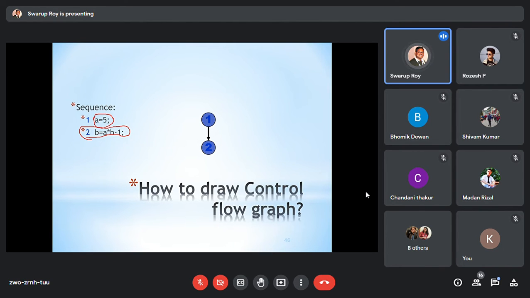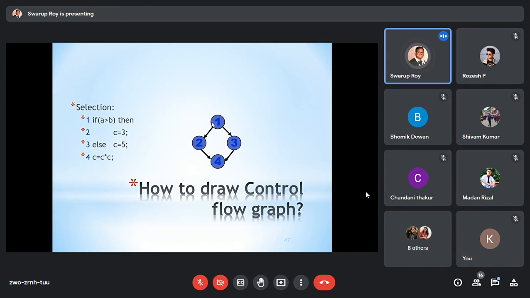So first a is assigned 5, that is a equals 5. You cannot execute statement 2, that is b equals a into b minus 1, before that. That's why you show the dependency from 1 to 2. The second statement cannot be executed before executing statement 1, and you show that dependency using an arrow from 1 to 2.